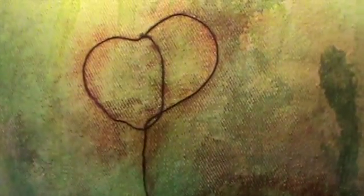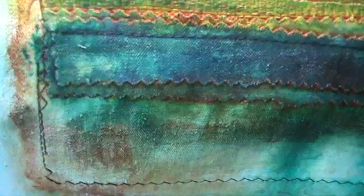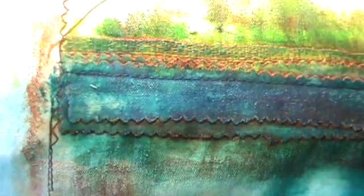With the embellishment, we will make embellishment each, and that will be sent to the other one to finish it off. And video number 2 will be the making of the embellishment, so stay tuned for that.